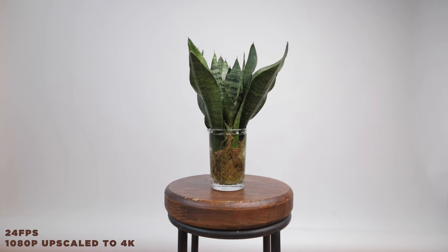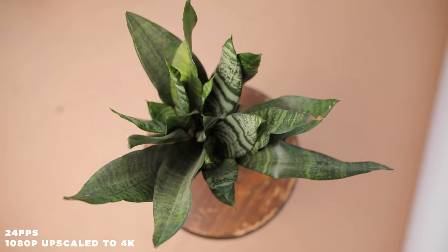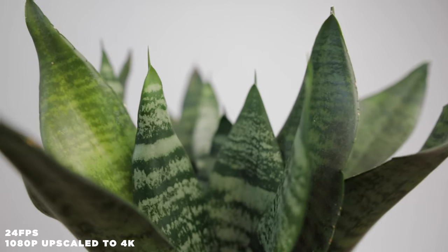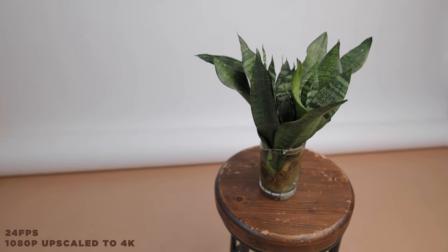This is what 24 frames per second looks like if you shoot something handheld. And this is what it looks like when you shoot in 60 frames per second and slow down the footage to 40% speed.